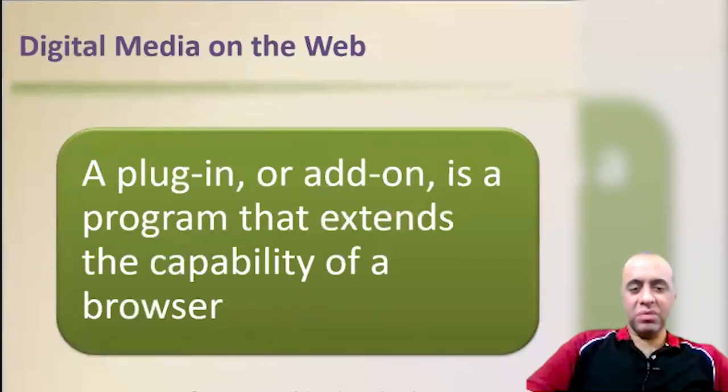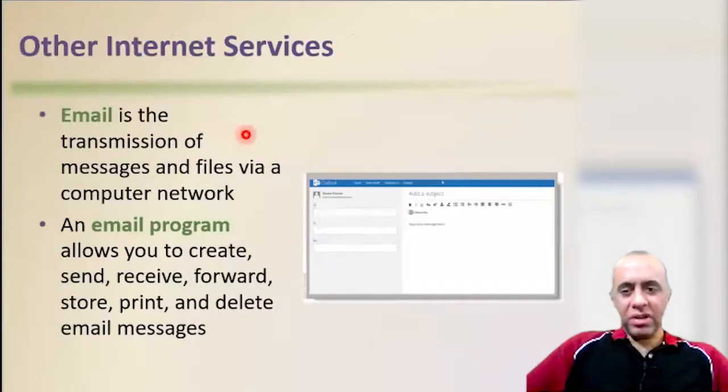And one good example is that the browser, in the old days, couldn't view PDF files, but now you can download a PDF plugin in Chrome or Firefox, and the browser will be able to display the PDF file right inside its own window. Internet services: email is the transmission of messages and files via a computer network.